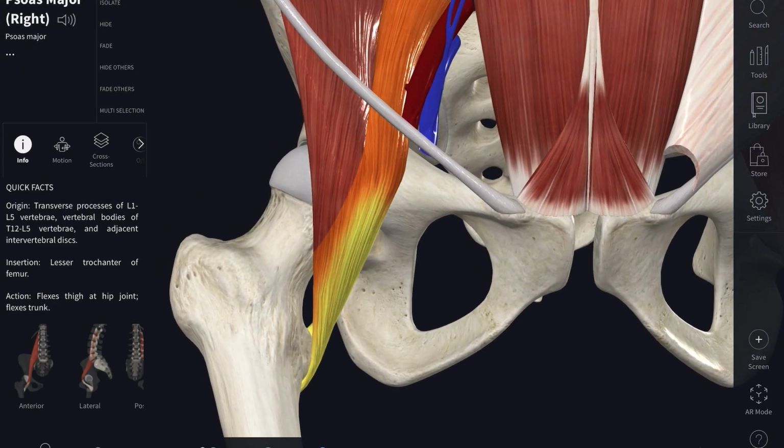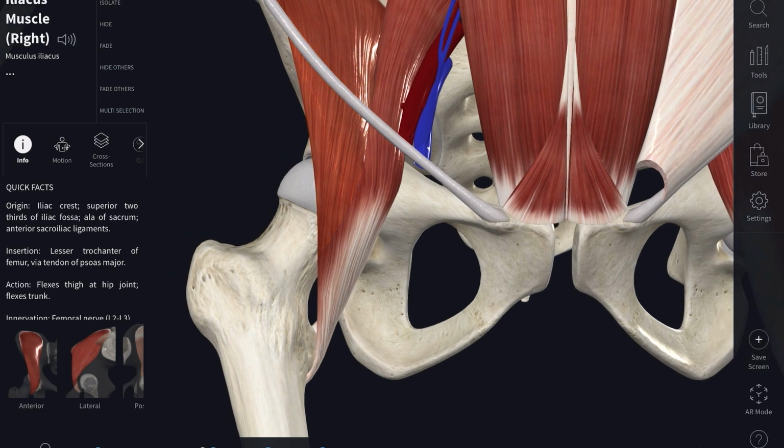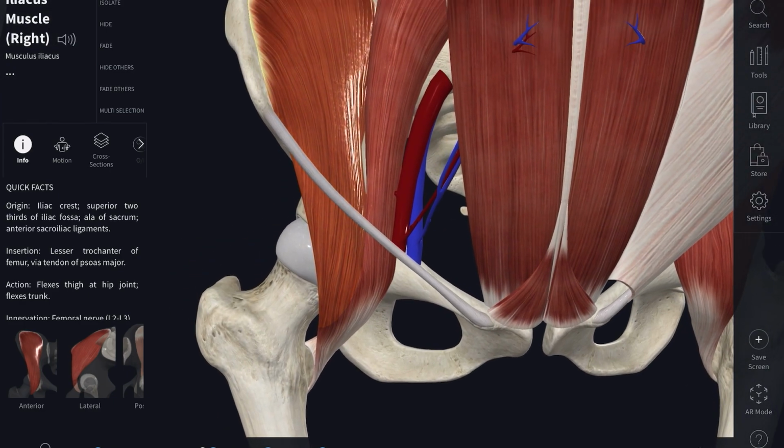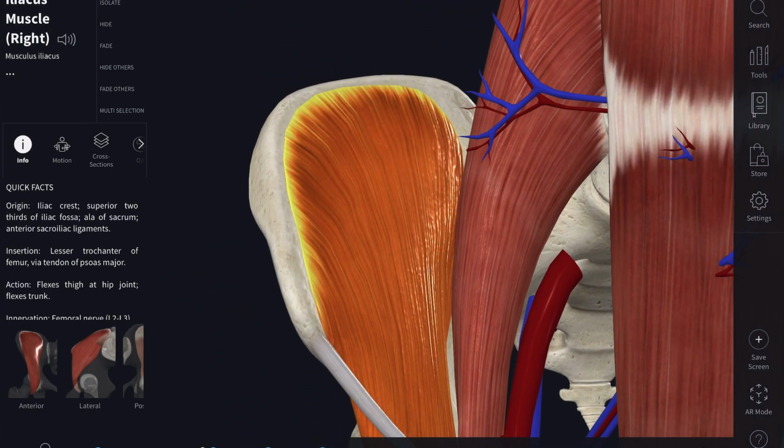This shares a tendon with this muscle right here, which is your iliacus muscle. This iliacus muscle sits inside what's called your ilium, which is one of the pelvic bones.